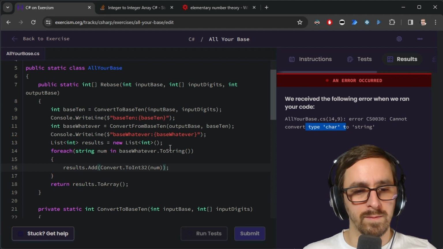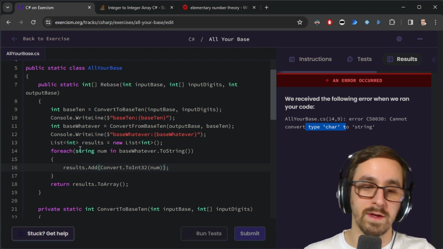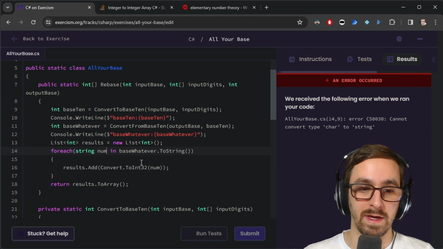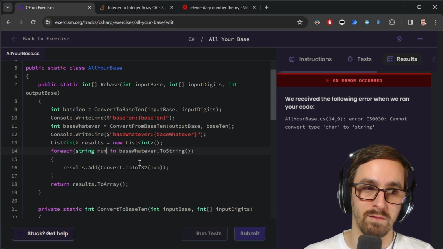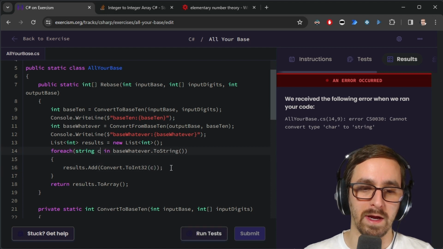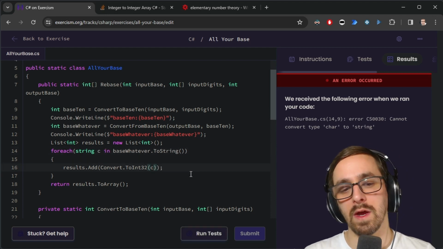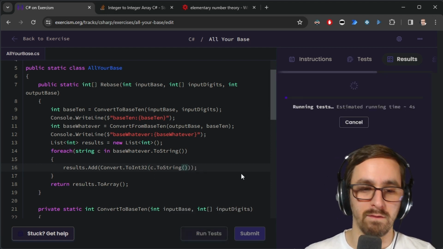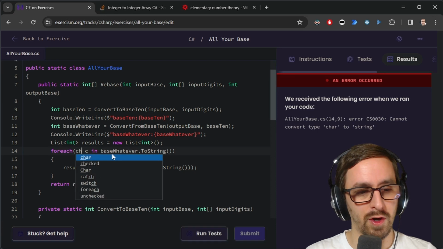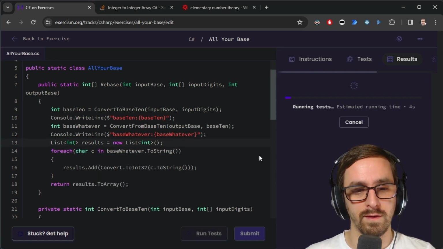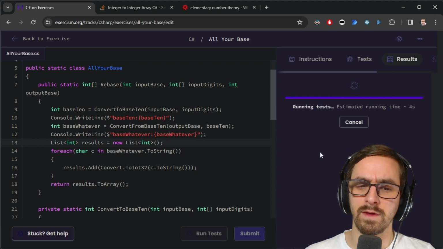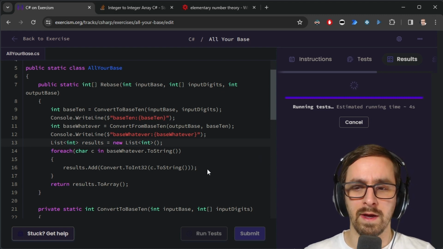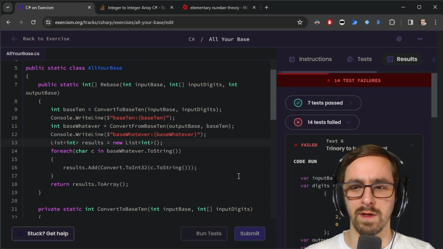Okay, you can't convert type char. Where are we? Oh yeah, so I guess this actually gives us a character. What if I do ToString first? Back over here. Let's say we go c.ToString, and then I convert it. What did I do wrong? Oh, here, char. This seems likely to work, even though that's very weird. And I think I would have just used the link that I found.